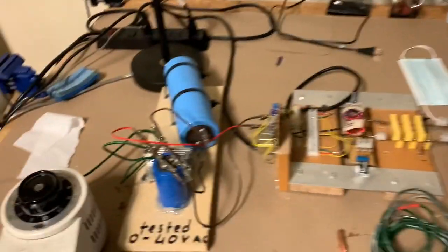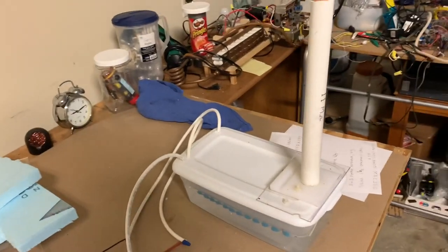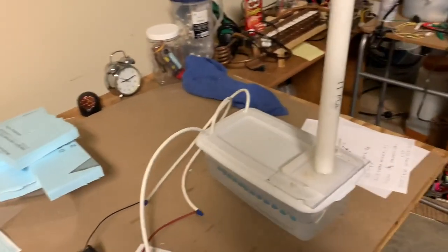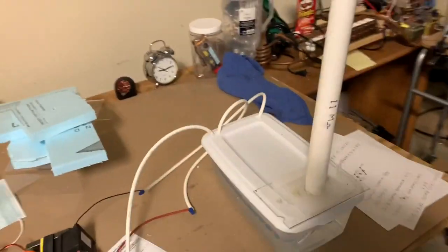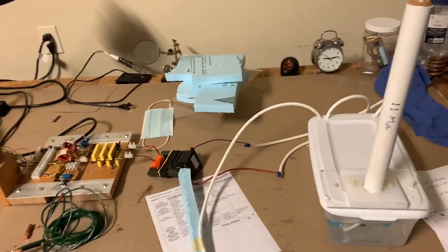Today I'm going to show you how to make a static electricity generator that can put out almost 300 kilovolts, to do some fun static electricity experiments in the home. With this dry winter or fall weather it's much better to do static electricity experiments, because static tends to easily discharge through moist air.